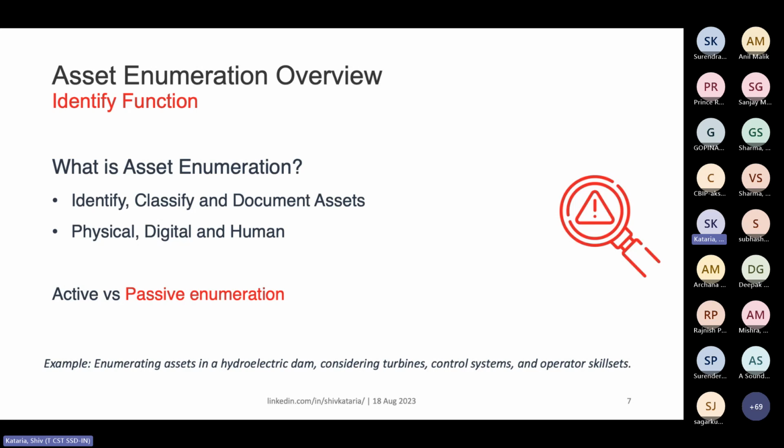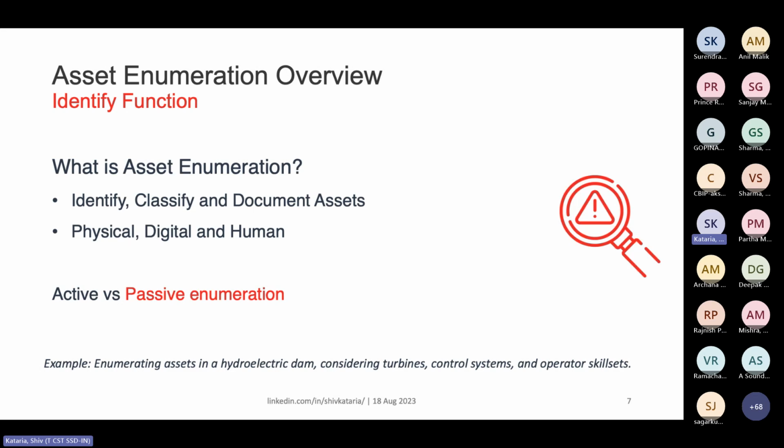But why either of them is not complete is, when you are doing the passive scan, you will be capturing the network traffic. And this network traffic is only captured for the time when you have these network devices connected to the network. It may be possible that one of the devices connected to the network is not communicating during that time. And if it is not communicating, the information about that particular asset would not be captured.